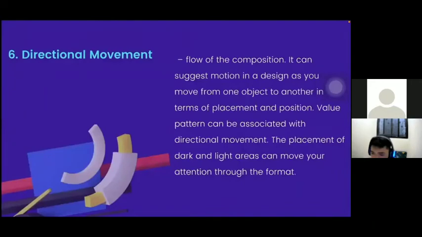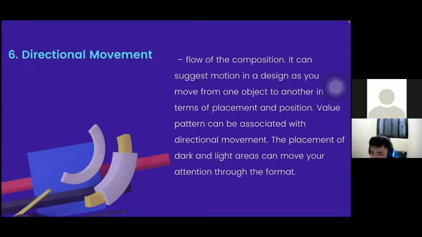Now let's move on to number 6, directional movement. Directional movement is the flow of the composition. It can suggest motion in a design as you move from one object to another in terms of placement and position. Value pattern can be associated with directional movement. The placement of dark and light areas can move your attention through the format.